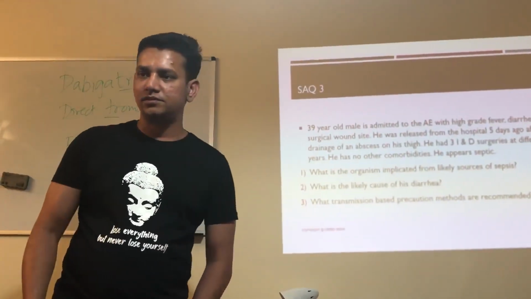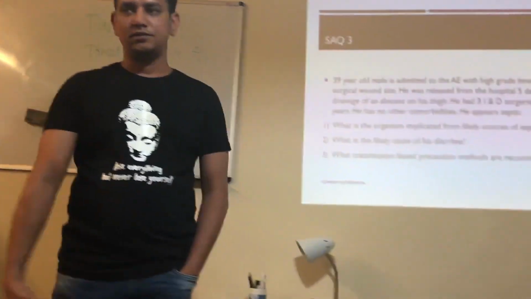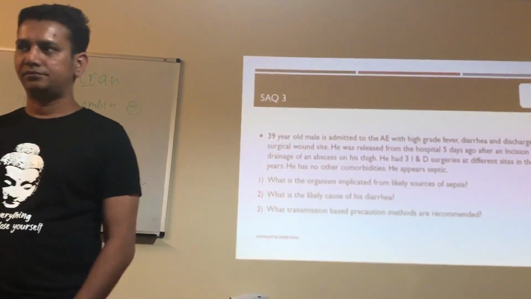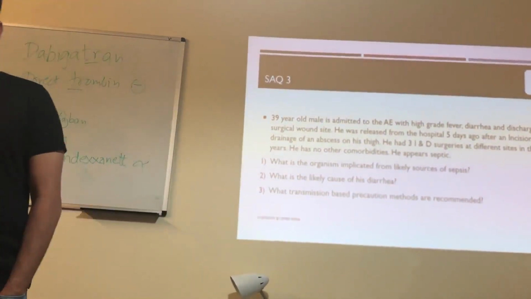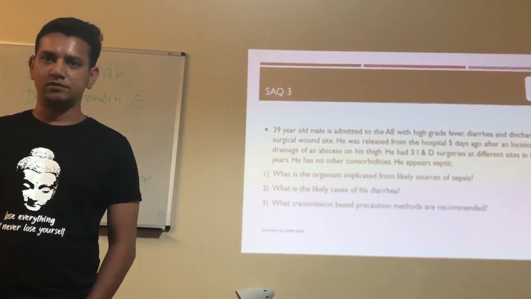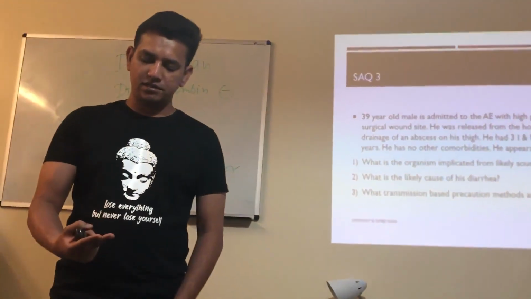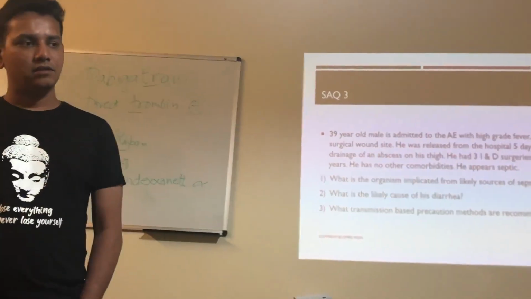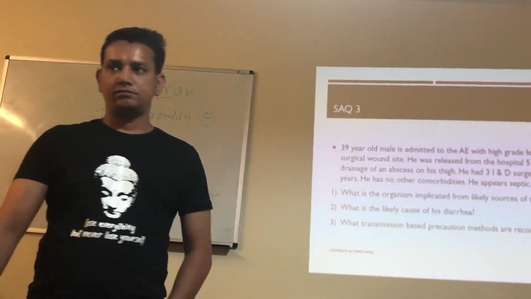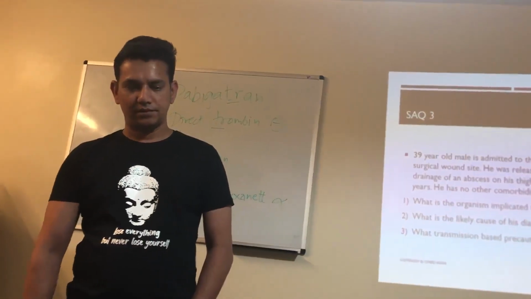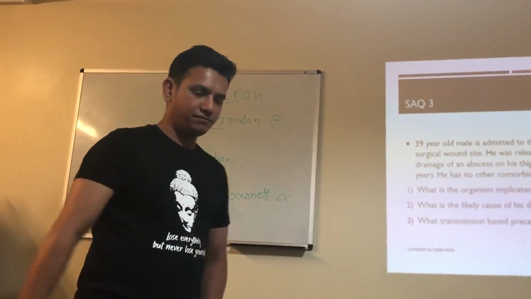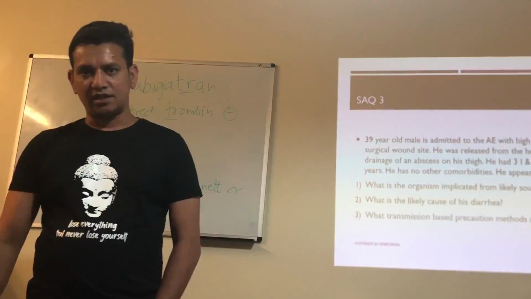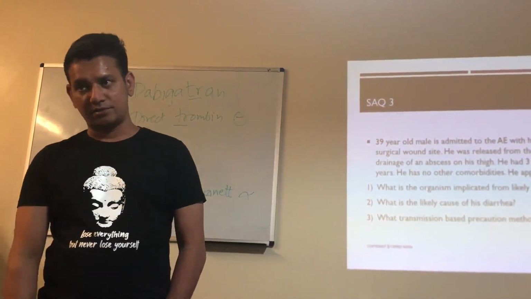What are the 3 methods of precautions, apart from standard precautions? One is contact precaution, isolation. Second is droplet precaution. And third is airborne precaution. Now tell me, which patients will get contact precautions? C. diff gets contact precautions. MRSA gets contact precautions. Viral hemorrhagic fever gets contact precautions.